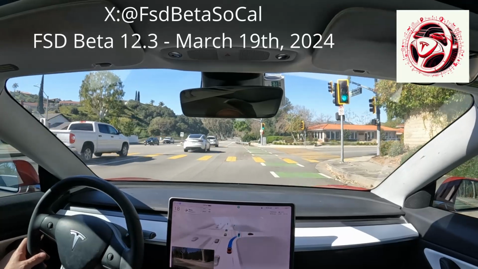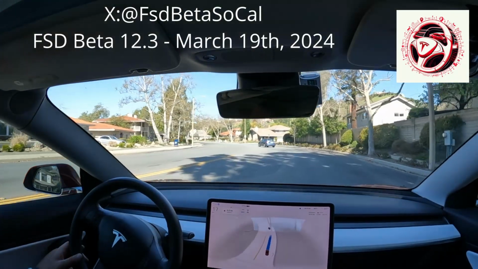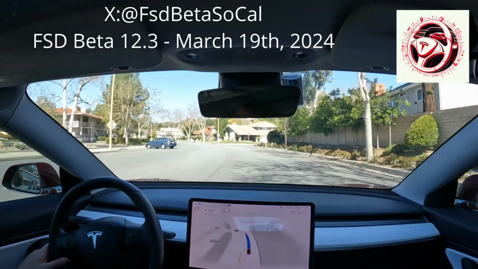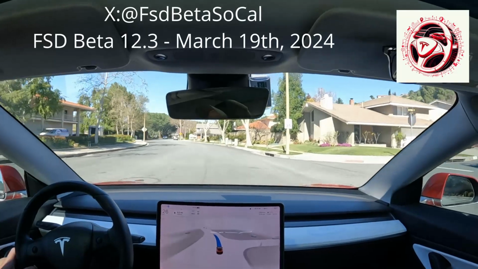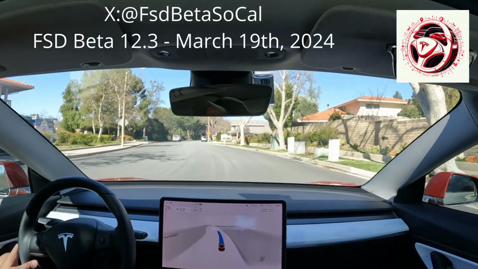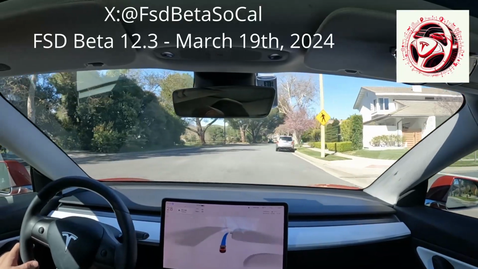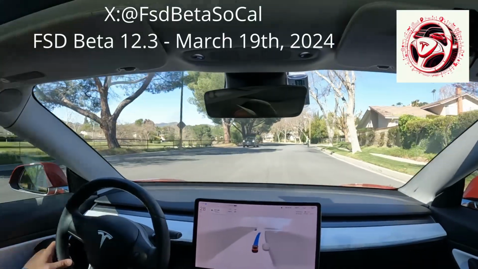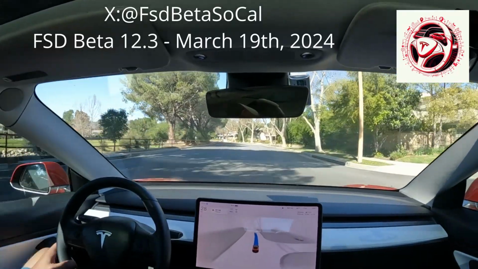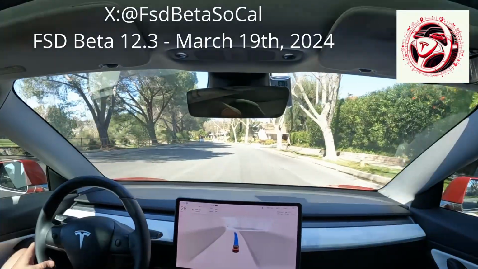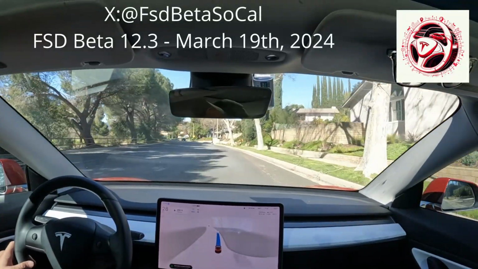So looks like we're going to make a nice smooth right, and yeah, start our wrap up. We ended up doing a lot. We took a different route, went through some parking lots, some speed bumps, which were handled much better than V11, but also hit and miss as far as the speed, just kind of variable, but mostly handled just fine. Yeah, still made that U-turn at the YMCA. We actually made the right twice, which is cool. Nice to see that. So it seems to be that sharp left and not the actual road being closed off.